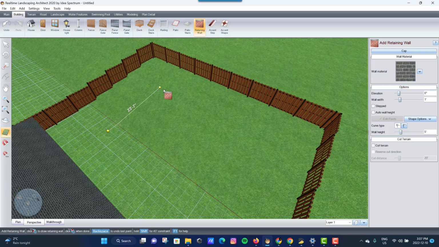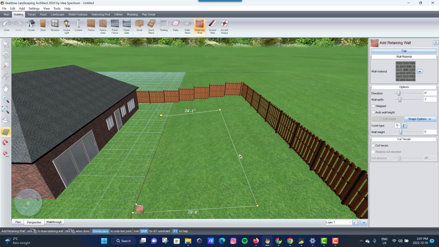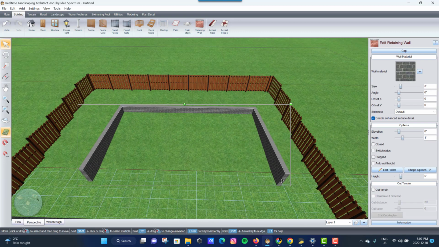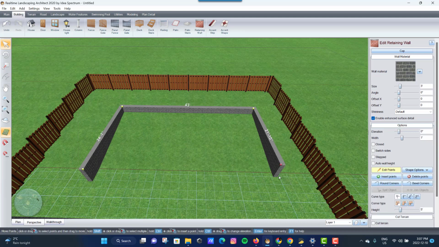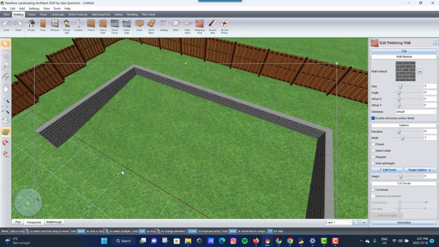Let's put in a retaining wall that's roughly 24 feet, and say 43 feet by, again, 24 feet, like that, and right click to finish. So that's your retaining wall. You can adjust that later if you want. You can always take that point back and do that, but that's not really what we're talking about today.